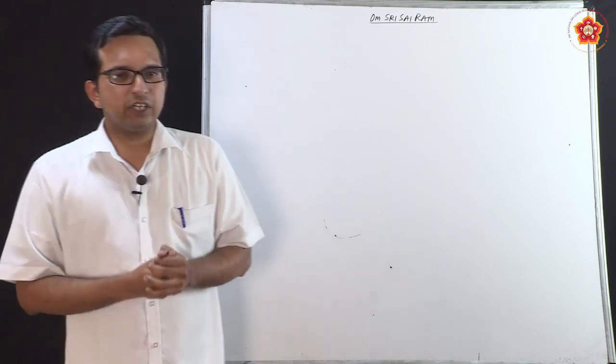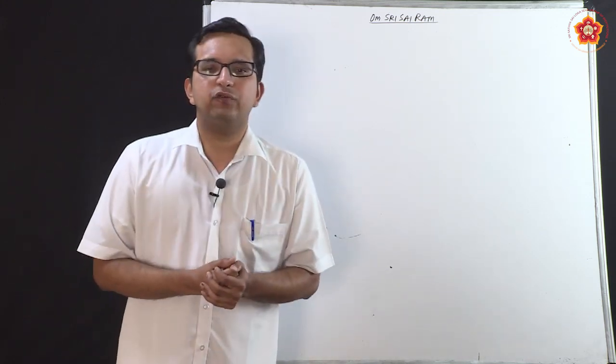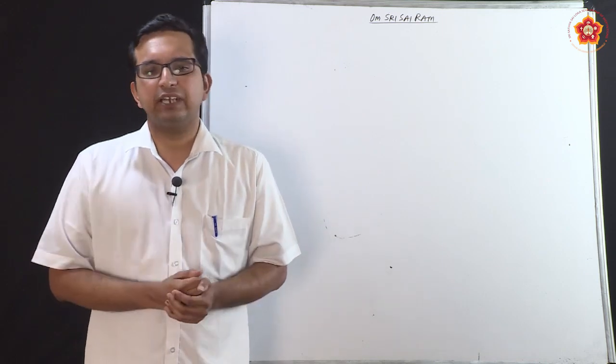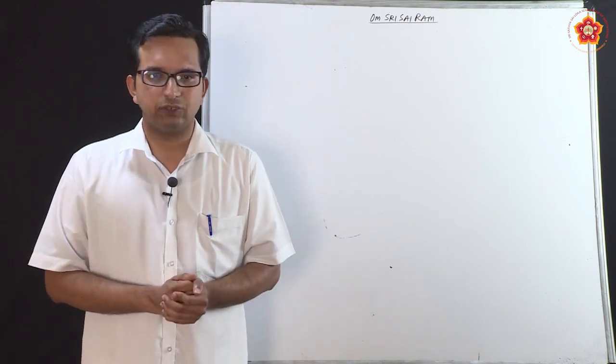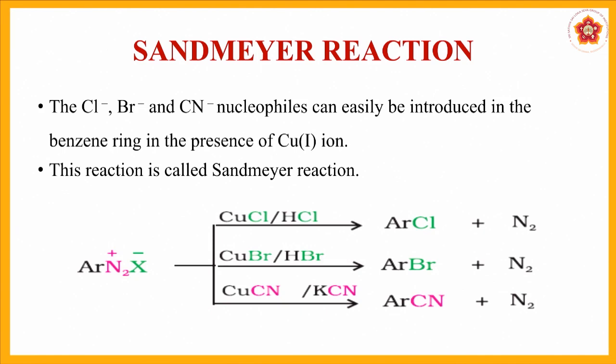So, let us start the study of these reactions with the first set of reactions, which is a named reaction called the Sandmeyer reaction. So, what is this Sandmeyer reaction now? The Sandmeyer reaction actually uses benzene diazonium halides as the starting reagent. It uses copper chloride, copper bromide, copper cyanide as its general reagents, which act as catalysts, and HCl, HBr, KCN will act as the corresponding solvents.